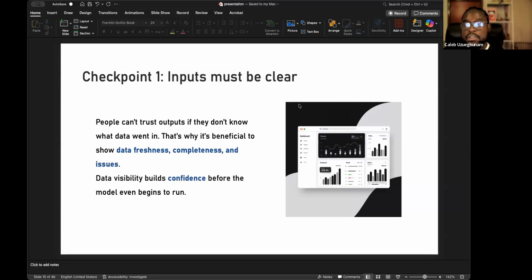And commonly in many AI systems, even ChatGPT on the default model, when you ask a question, it gives you an answer but doesn't tell you where it got that answer from. If you select search the web, or if you're on the plus plan and you choose the higher models like thinking, it would think for some time to get you the answers. That's when it would show you its reasoning. And then when the answers come in, it shows you the sources at the end of the answer.